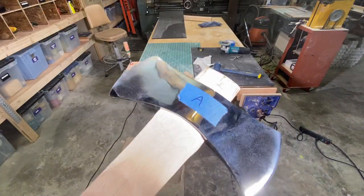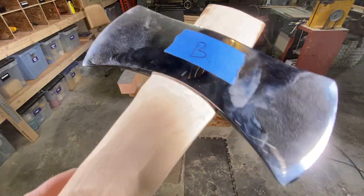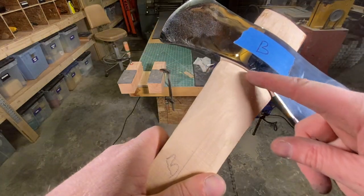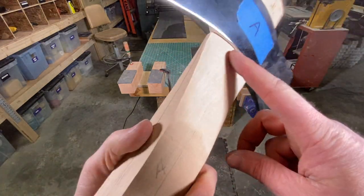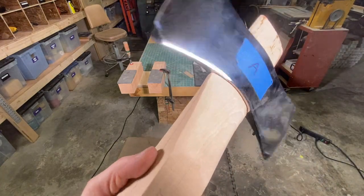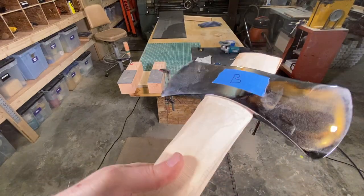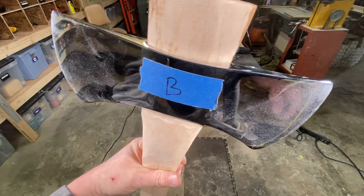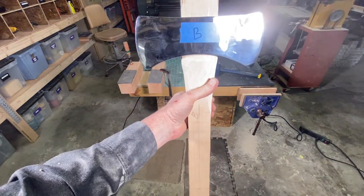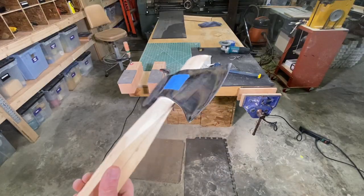All right, I really like how that shouldered up really nice on there. I feel like it's got a good firm grip and just barely got a little bit of a curl almost all the way around there. I don't want too big of a curl, like it's sitting on a big thick shoulder, but just sitting on the thickness of the wood there. And it looks like it's seated up in here nice, it's even. The axe head's nice and straight, and that looks really good.